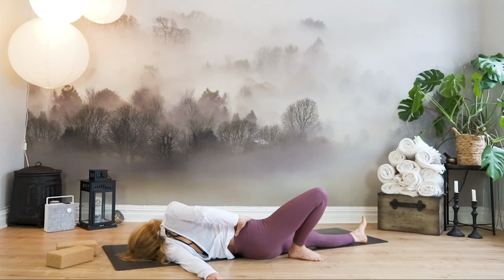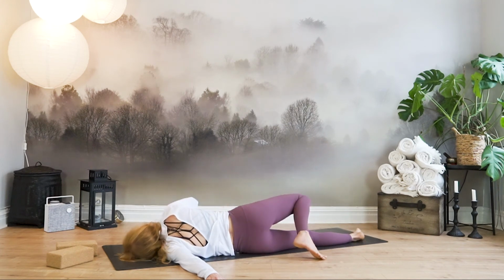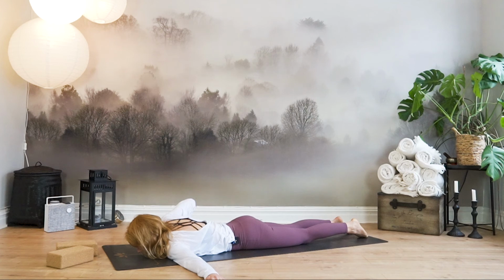Now very softly start to roll all the way back onto your belly, straightening your right leg out, chin down. A couple of breaths here before we do the other side.